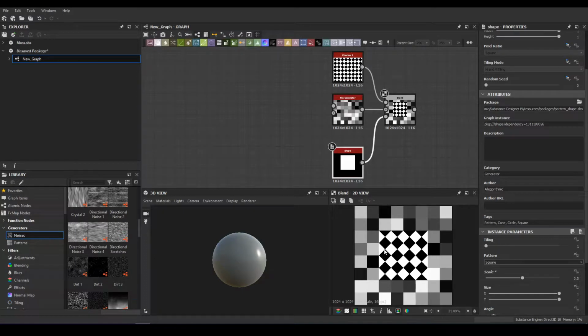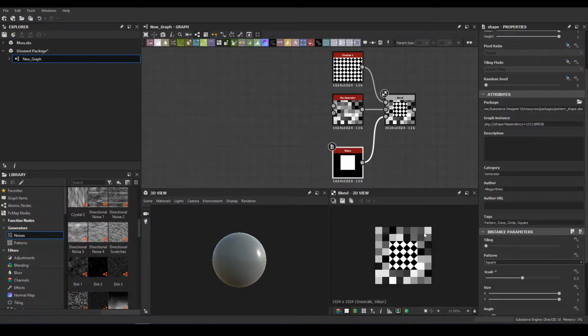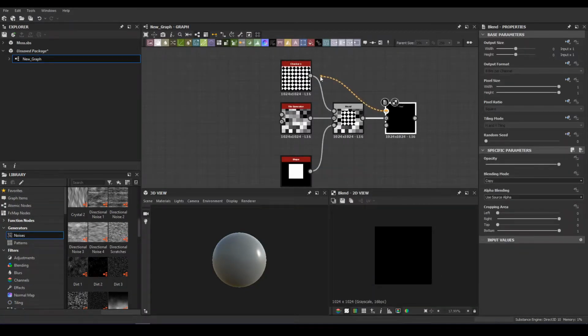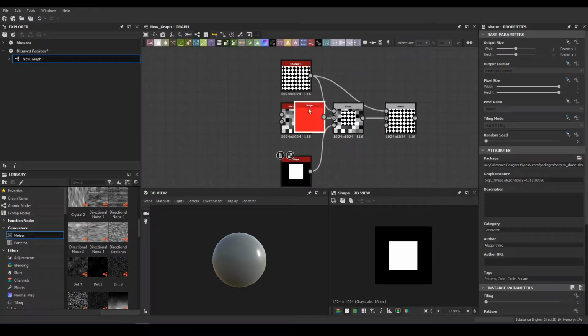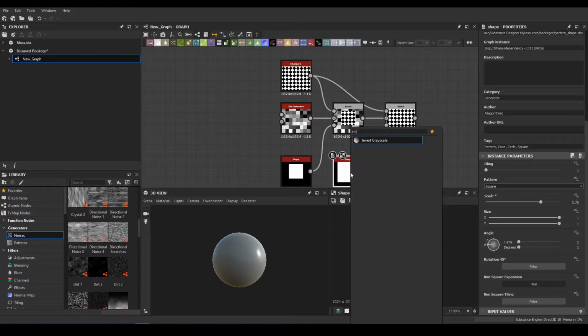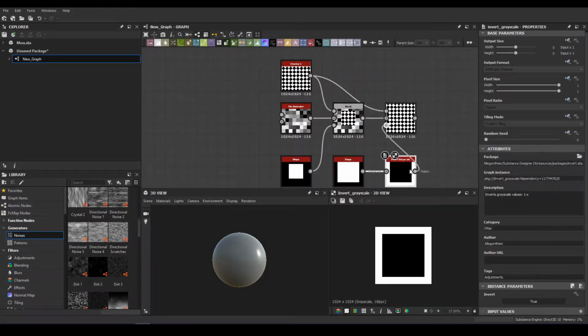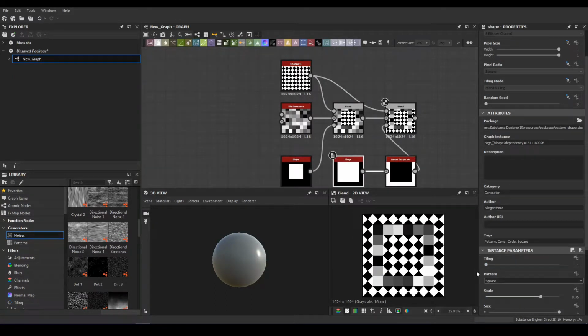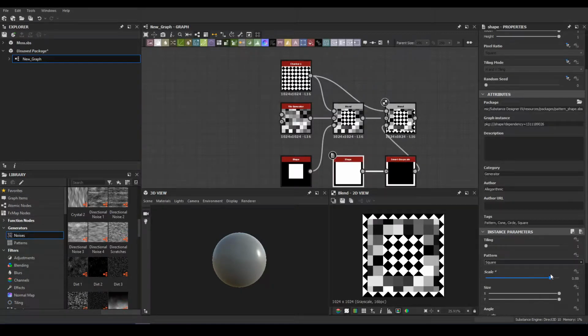But now I want a different shape for the top part here in the borders. So, for example, I can create a blend, and I will duplicate this shape, and I will make the square something like this, and I can invert. Let me switch the opacity, and now I will control the shape, and I can make something like this.